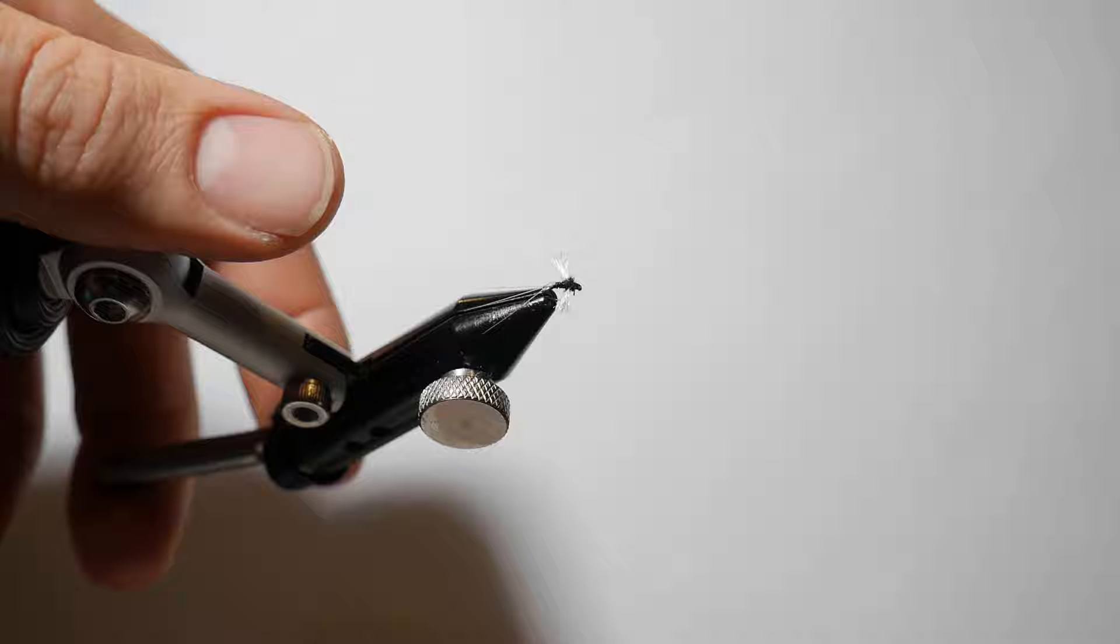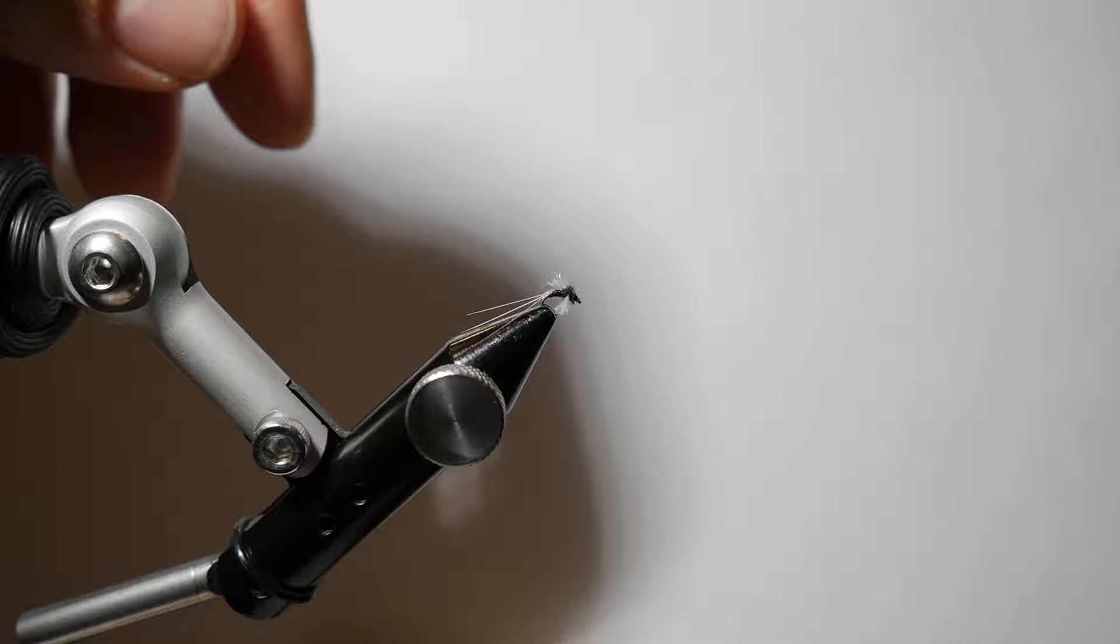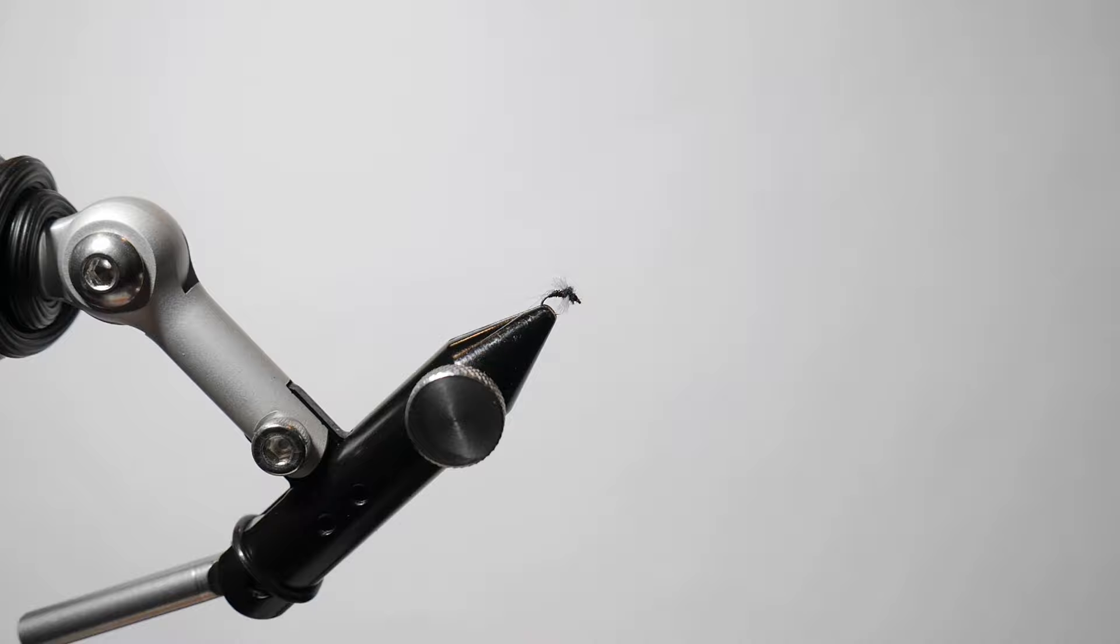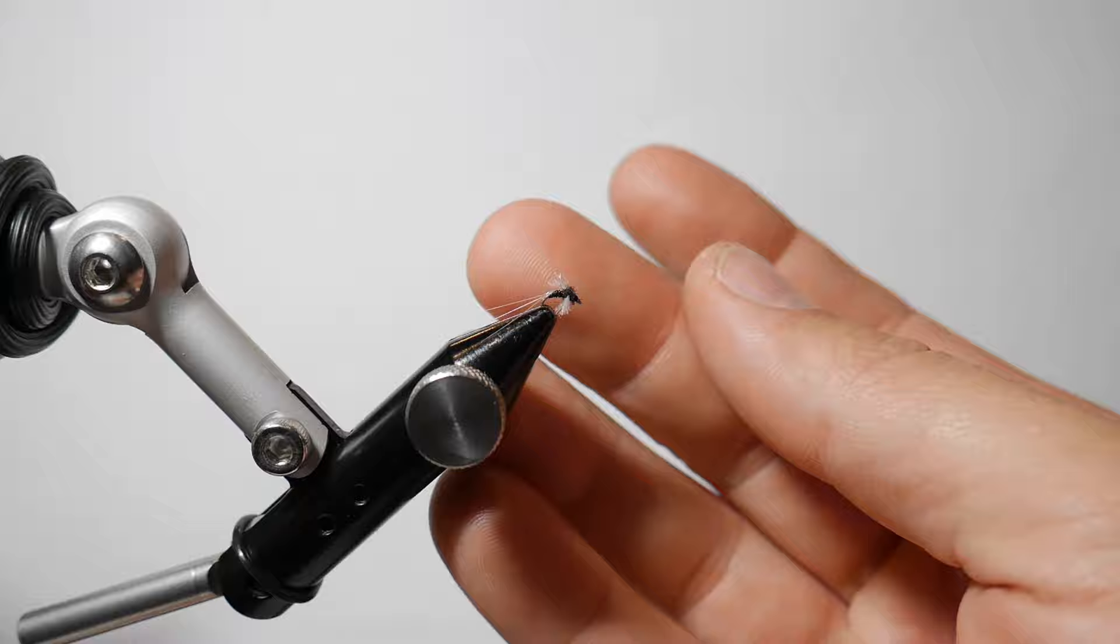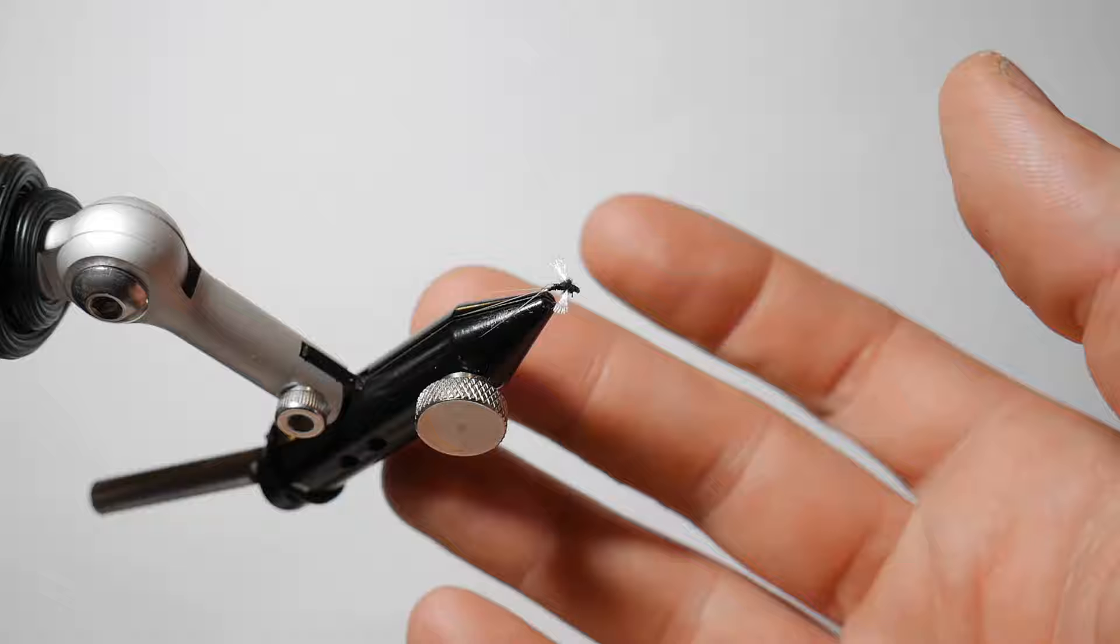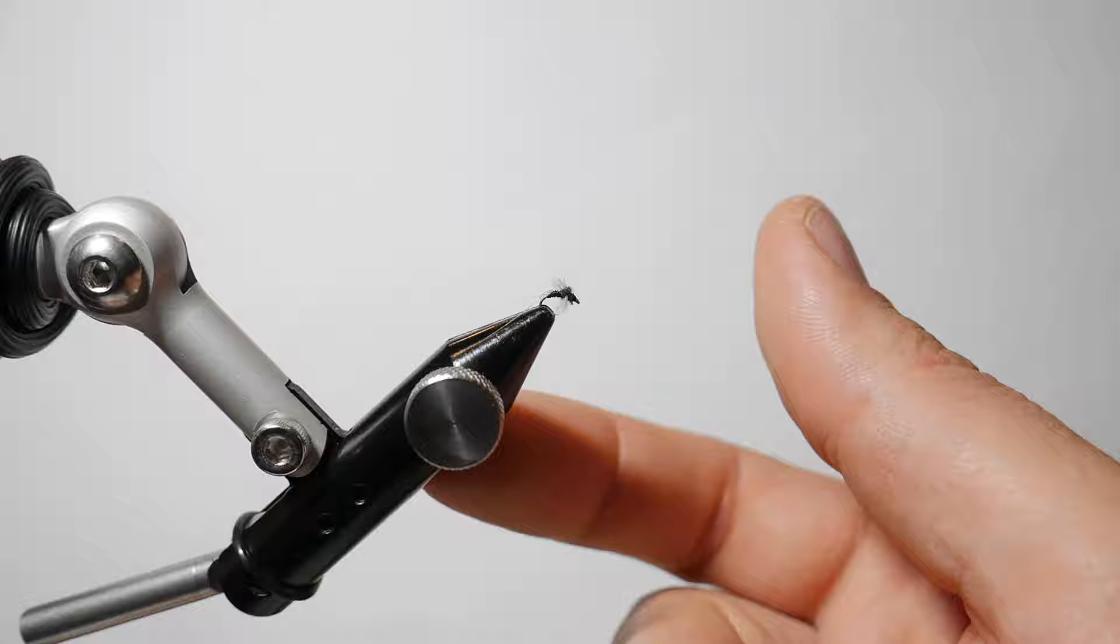Keep in mind this is a very difficult pattern to fish on its own, so I like to fish it behind a parachute Adams or maybe a small Elk Hair Caddis or even a dry BWO, just something where you can see the movement around this fly. And if anything pops up near it, you set the hook. I don't know if there's any better fly that I've used for a trico spinner fall. It just seems to work. It's a subsurface fly that really puts the fish in the net for you.